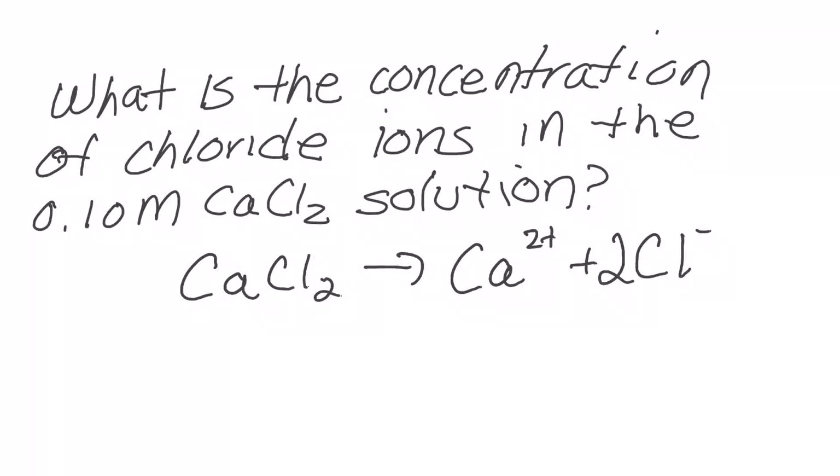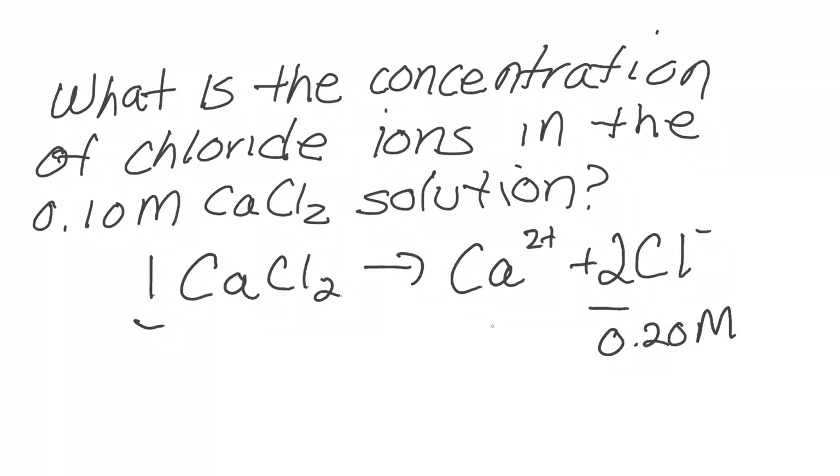What is the concentration of chloride ions in a 0.10 molar calcium chloride solution? Well, for every one, remember that's implied there, every one calcium chloride that we dissolved in solution, we got one calcium and two chlorides. So you could probably do this problem in your head. What's the chloride concentration if I start off with 0.10 molar calcium chloride? Well, the chloride concentration is just twice that amount because for every one calcium chloride, I get two chloride ions. So I would have 0.20 molar chloride ions floating around in solution.